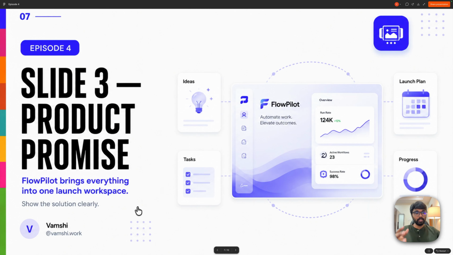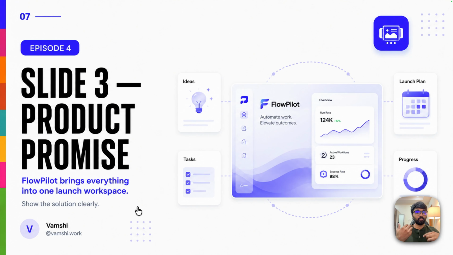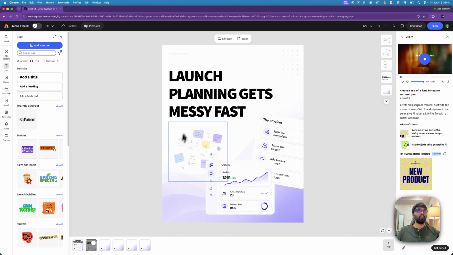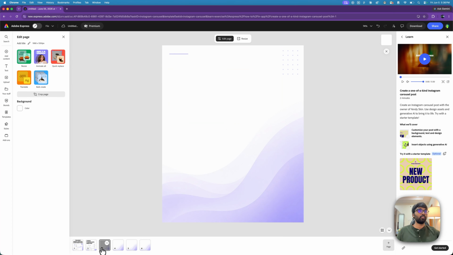And in slide 3, introduce the product promise. Now that the problem is clear, slide 3 introduces the product promise. For FlowPilot, the promise is simple. FlowPilot brings everything into one launch workspace. This is where we show the product as a solution. So let's add a text first, or else just copy from here.